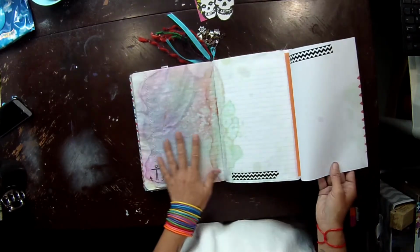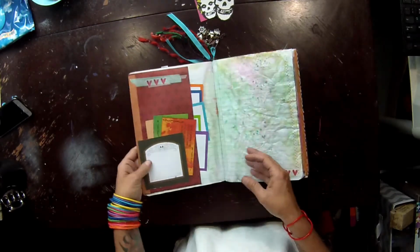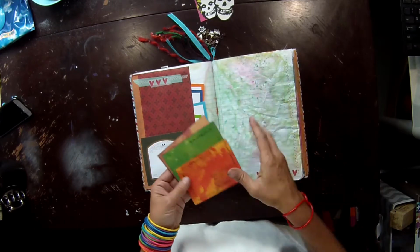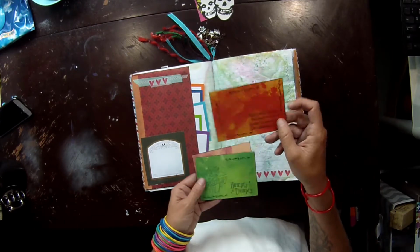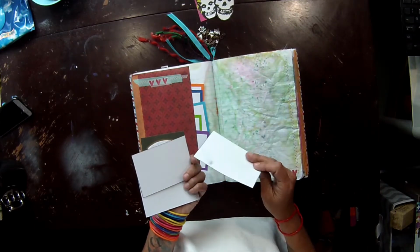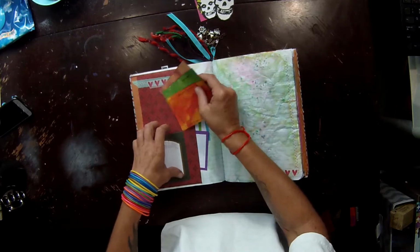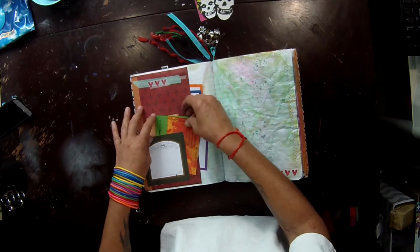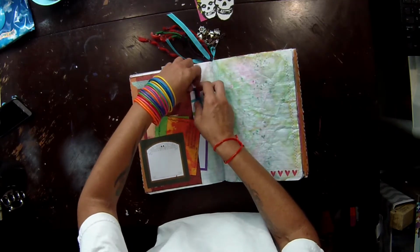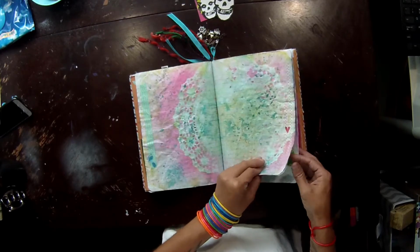Birthday wishes. Little things that tie it to the rest of the book. These ones I just got done, so my hands are all messed up here. But yeah, I just stamped some story time stuff. Some of them have monsters. Let me see if I can find those because they really are cute. It's funny, it doesn't matter how many times you go back through this book, you know that there's stuff in there you're looking for, but you can't find it when you want to.